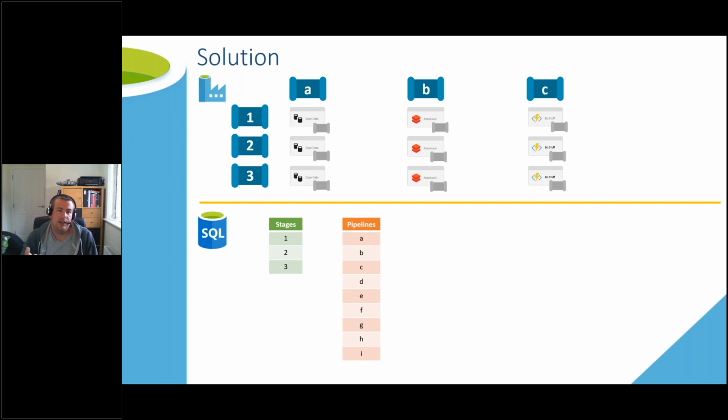So you can see the translation or the mapping here of what I've got as 1, 2, 3 and A, B, C in my top level. And at that granular level, what I'm going to now describe these as is the worker pipelines. The worker pipelines that are already there doing the thing that I want. So I can say I have dependencies between all of my worker pipelines that exist in stage 1. So all of those worker pipelines within that stage need to finish first before I can then move on to stage 2.